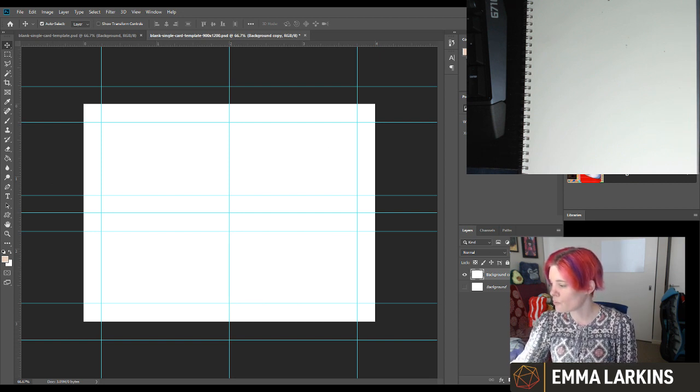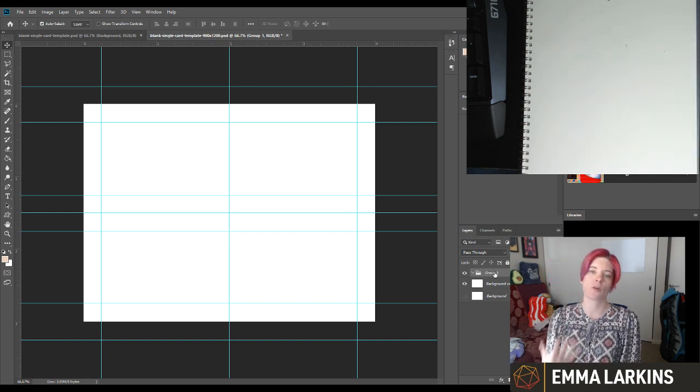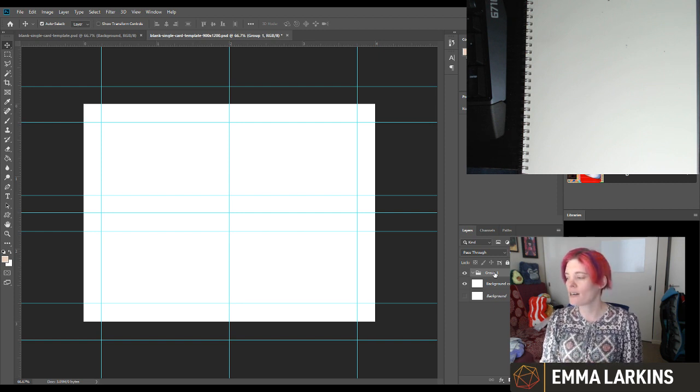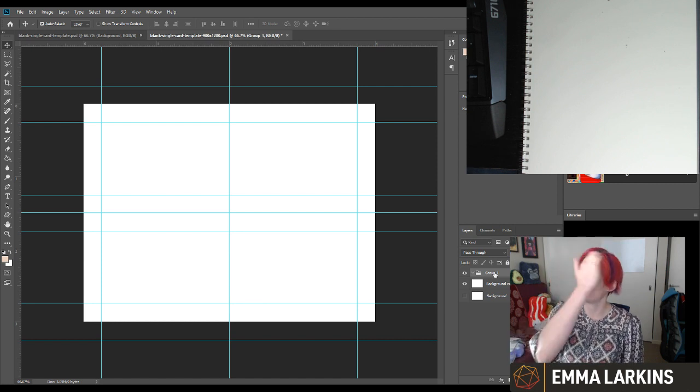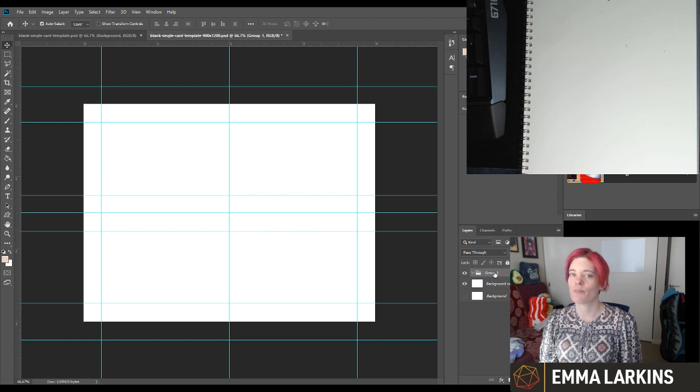So one thing I've been doing recently for games when I'm laying out the cards is, in the past I would make individual Photoshop files for each card and switch back and forth between them, but if there's a lot of things that you're reusing from card to card, it can be easier to have that in one Photoshop file, have them in groups and layers and different things that you can turn on and off to make it easy for you to produce the cards more quickly. There's just so many ways to do this.